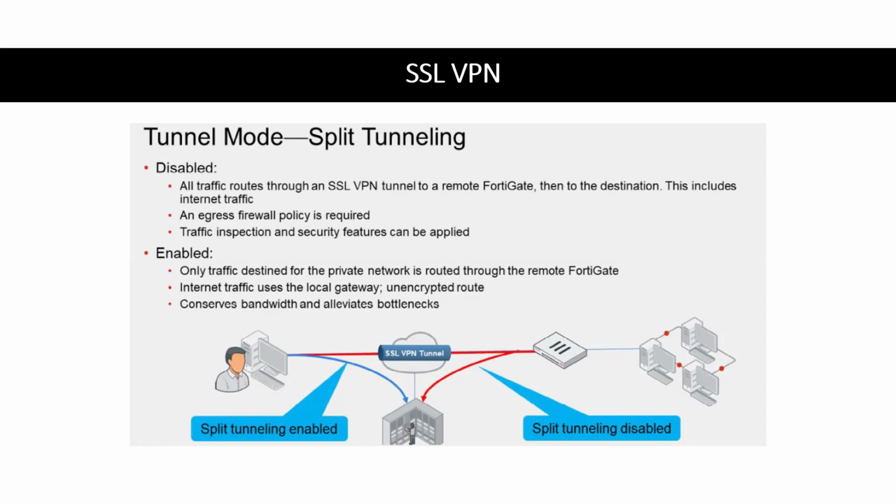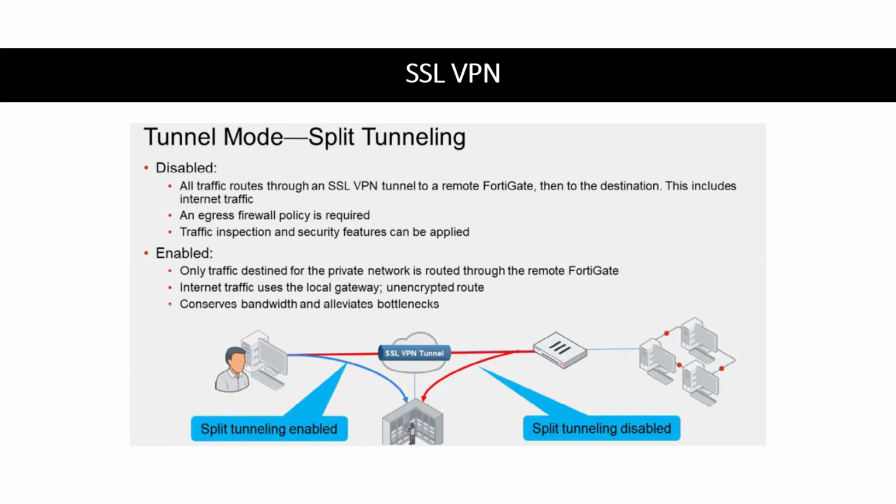So, question. When it says it's going to go the unencrypted route, is that just saying that it's not going through the tunnel at all? Nope. Not going through the tunnel. So traffic that's not destined to that private network will not be encrypted. Okay. It'll just use the direct internet.